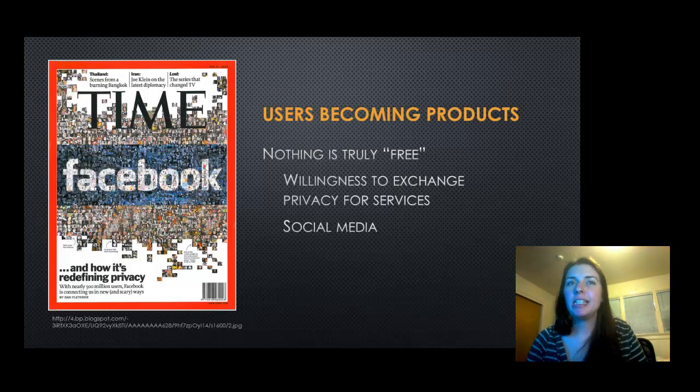Of course, the easiest way for companies to gain your information is that you simply give it to them. In order to use services, we willingly hand over a lot of personal information. Companies such as Facebook or Twitter can then use this information to their discretion, and you have very little legal recourse. It's always good knowledge to keep in mind that once you put information onto the internet, you most likely cannot get it back.